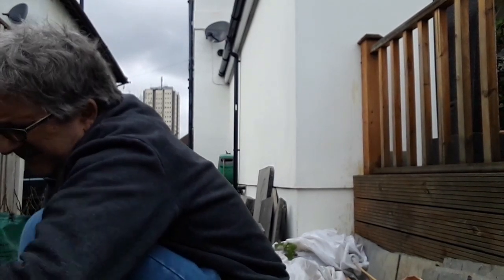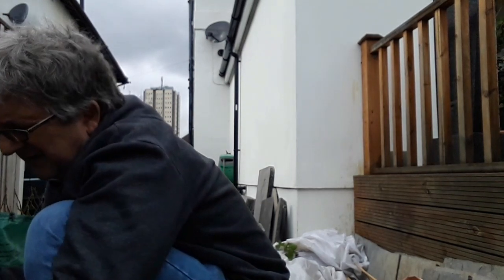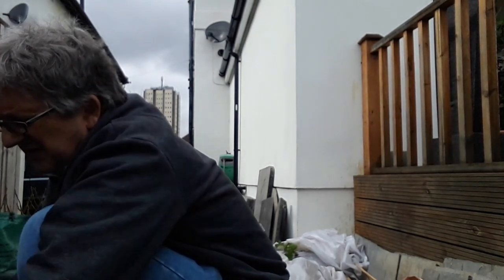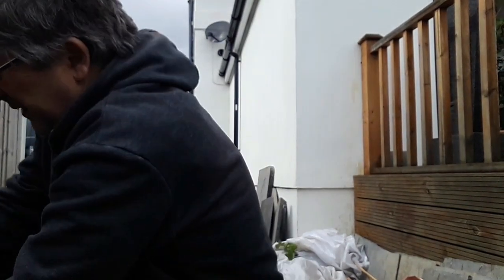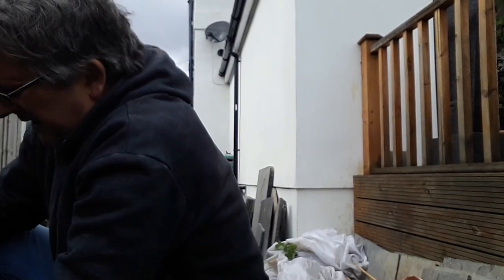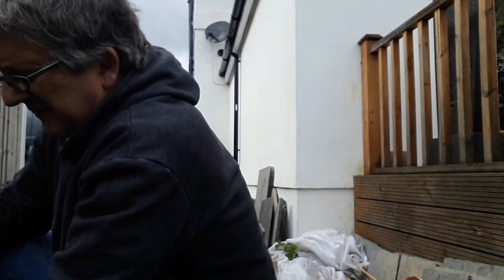I think it's very root bound in the middle of the pot. I'm not sure that the soil it was originally growing in at the nursery was an ideal compost for it, to be honest. So the roots don't seem to have been able to get out and spread out. I think they've become compacted in the middle.